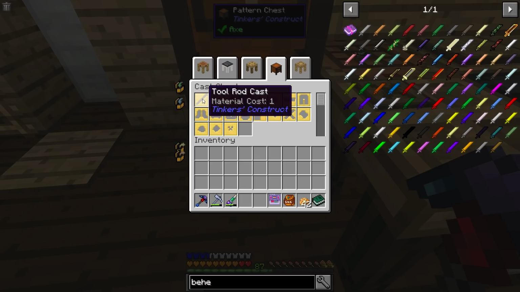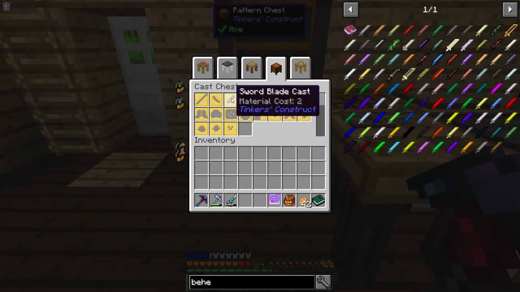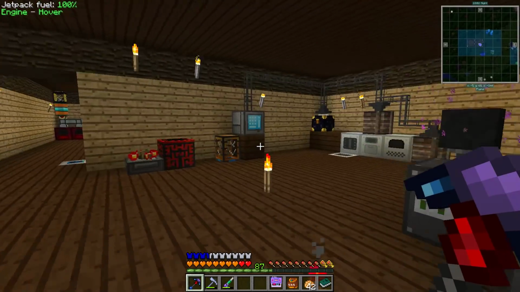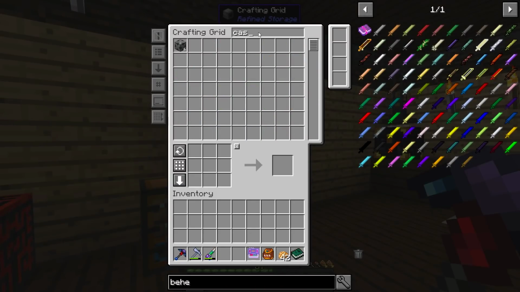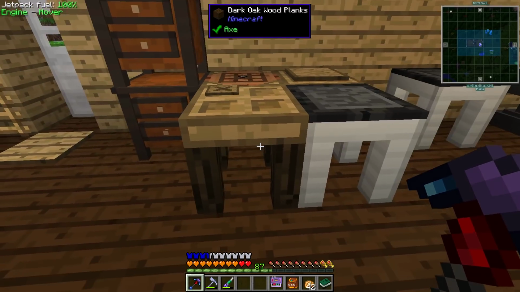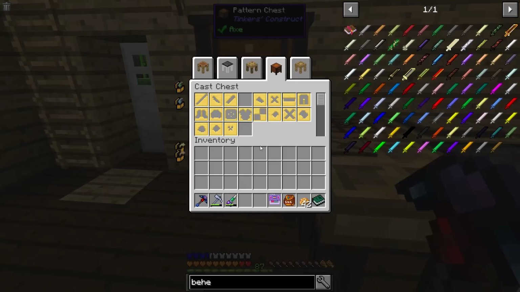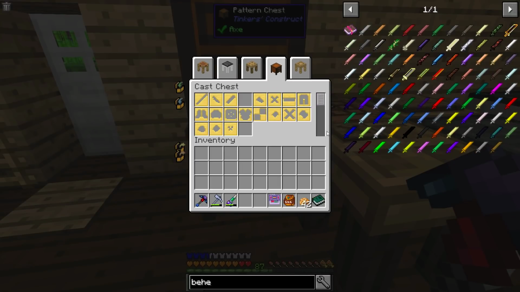So let's see here. You got a tool rod. I need a tough tool rod. Of course, nothing's here. And what else do we need? We need a blade, a sword blade, the heavy sword blade. I'm starting to think I'm missing some casts here. Weird. Okay. Well, maybe we'll just have to make some new ones. There's the large stone pattern. Maybe we have some out there, but yeah, we're missing some. Tough. No, you don't need it for this one. So you need 2 heavy tool rods, a blade, and a plate.